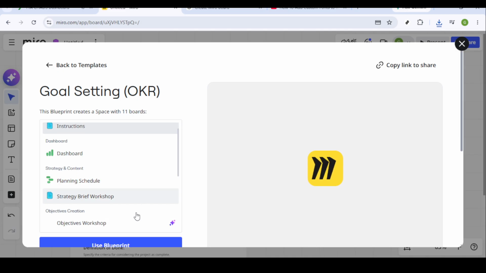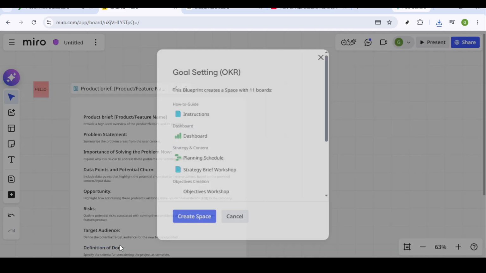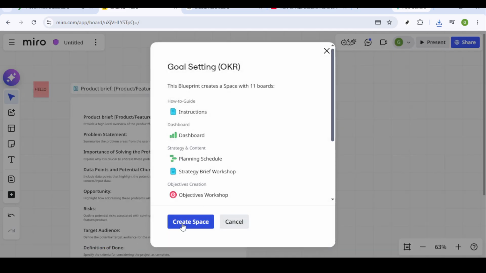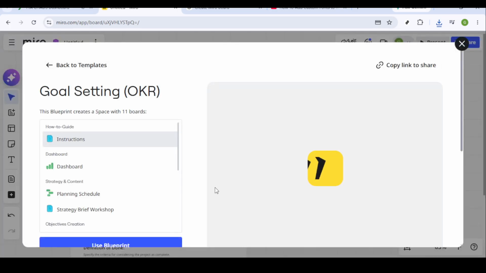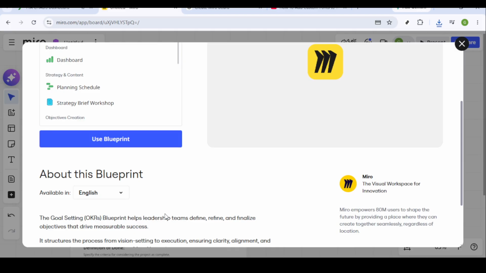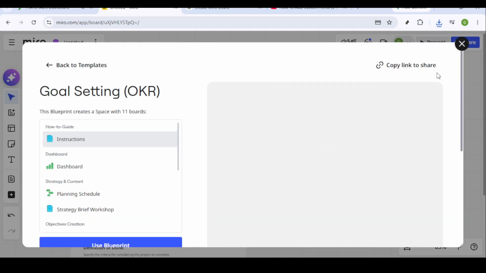With the template library now open, take your time to browse through the selection. You may spot just the perfect template for your needs right away, but if not, there's a convenient search bar at the top. Use this feature to find something specific if you have a particular type of template in mind. Miro offers a wide variety of templates tailored to different needs, which can save you effort and accelerate your project setup. After browsing or completing your search, identify the template that best fits your requirements.